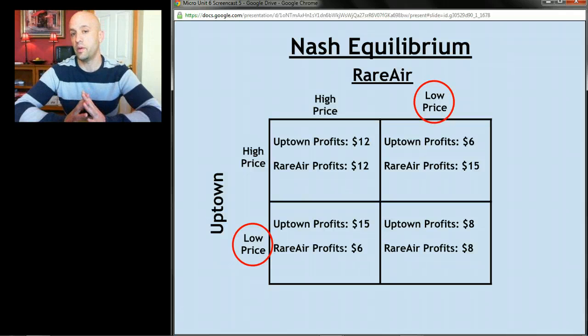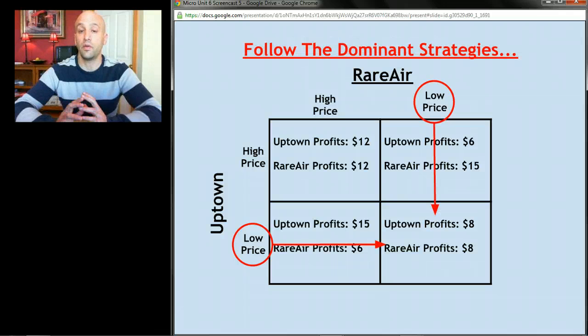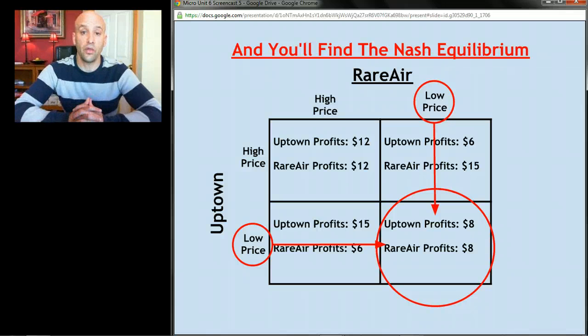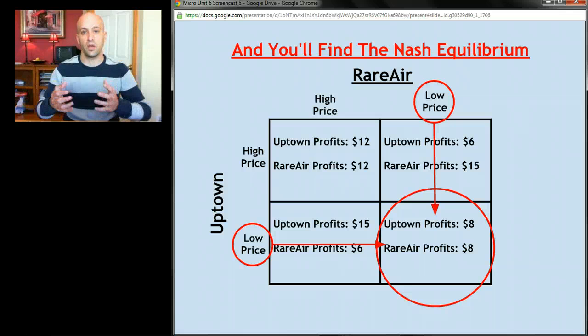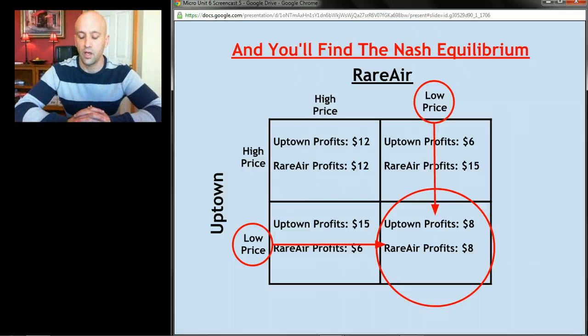And since we assume that people are rational and that they're self-interested, we're also going to assume that people will follow their dominant strategy. So to find the Nash Equilibrium, you simply follow the dominant strategies to the box they lead to, and we call that the Nash Equilibrium. This bottom right box in this matrix is the Nash Equilibrium. In other words, if these people follow their self-interest and are rational, they'll both wind up making $8 worth of profits. It's called an equilibrium because it's a state of balance.